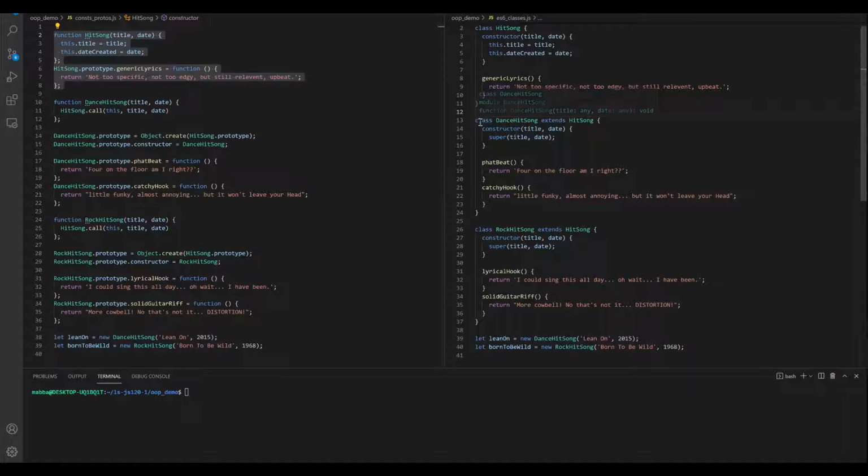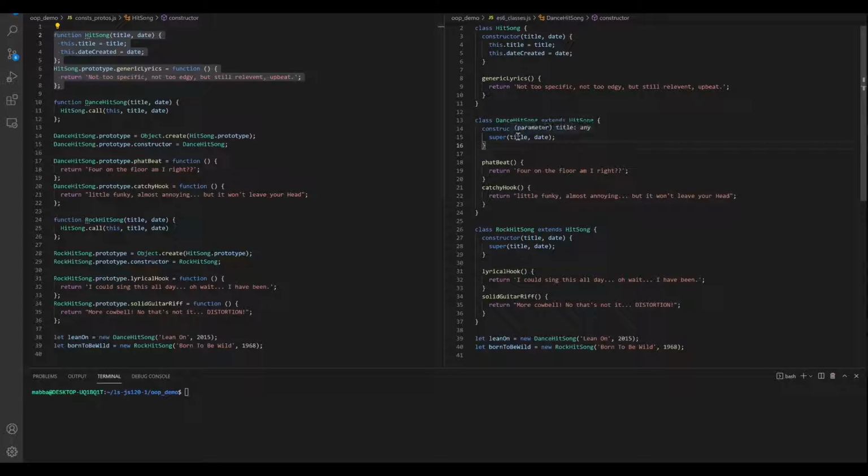We have this class, the name, constructor, our parameters, and then right here we have another new keyword, super. Super is doing the same work as hitsong.call, and it's provided an explicit execution context, right?